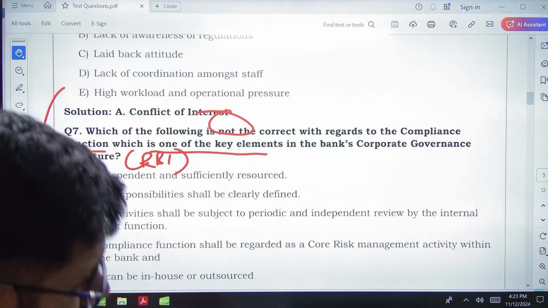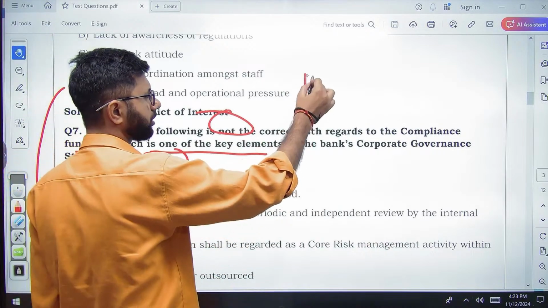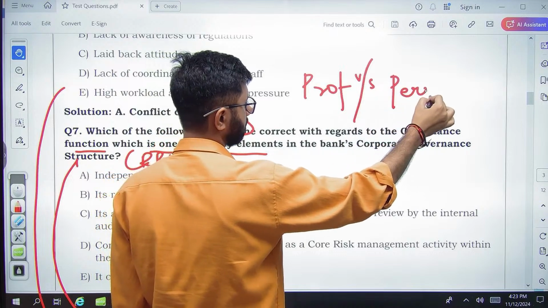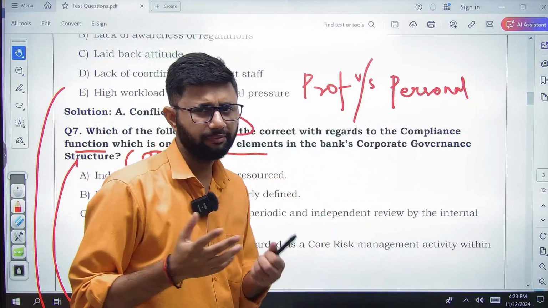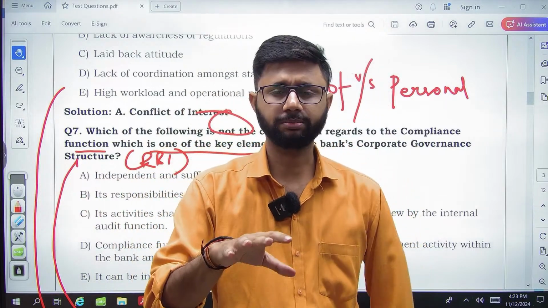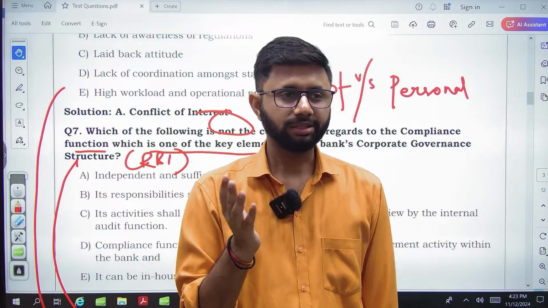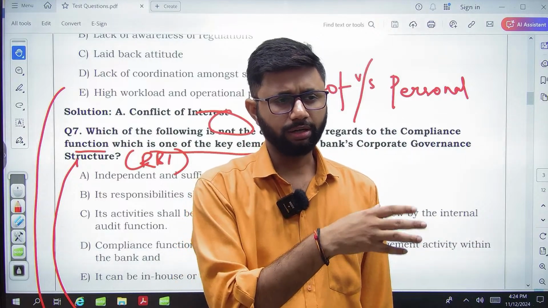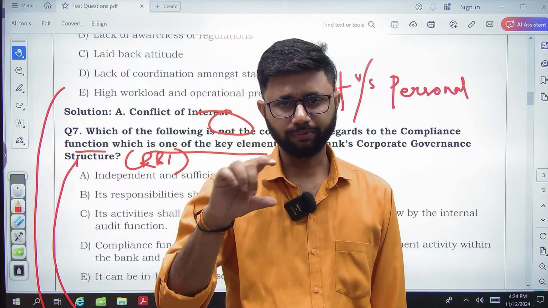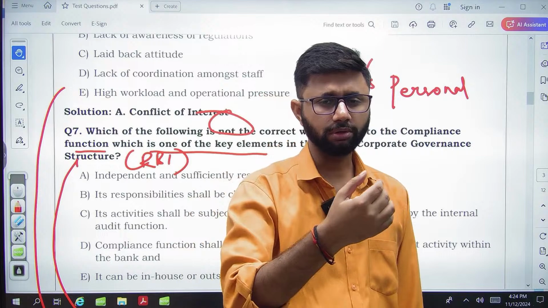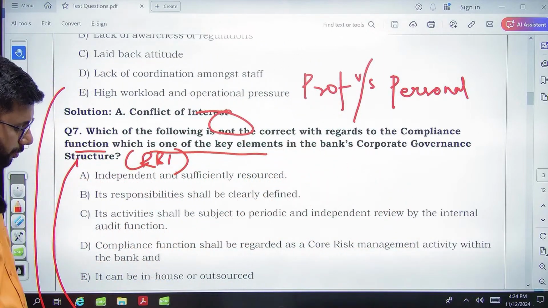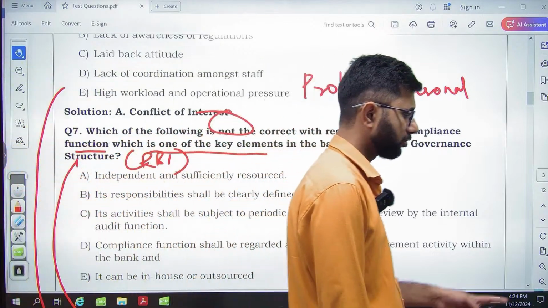So conflict of interest, basically, is in terms of professional duties versus personal duties. Whenever we deal in the context of a professional setting, when we talk about conflict of interest, we talk in this context, between professional and personal. Similarly, conflict of interest in terms of administrative officers, or in IAS exams, we normally focus on different interests, whether it's professional versus personal. That is the most primary aspect.